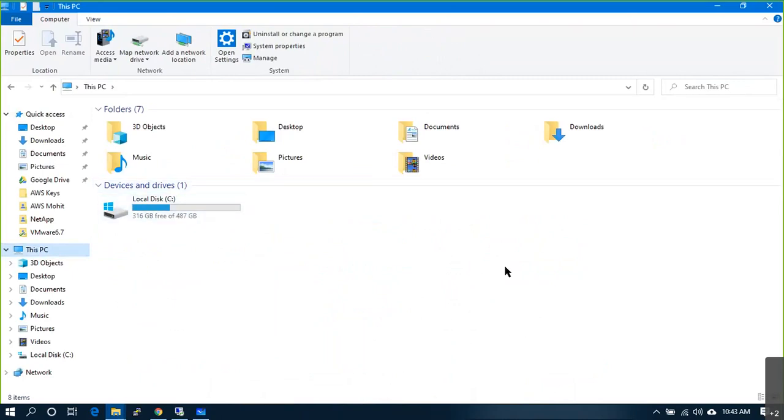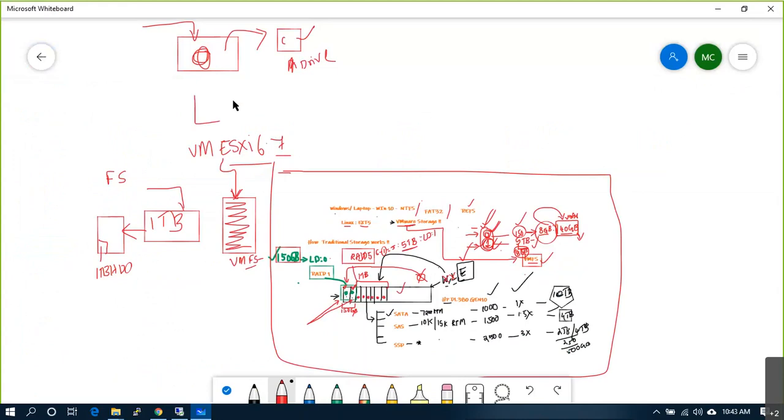Local disk. Similarly, you have a hard drive. You install the ESXi and log in. You will see the free space as a separate drive. The same drive, it doesn't have any name. C, D, E, F, G, H, there are no such names. You can give whatever name you want. So data store is a technical word.